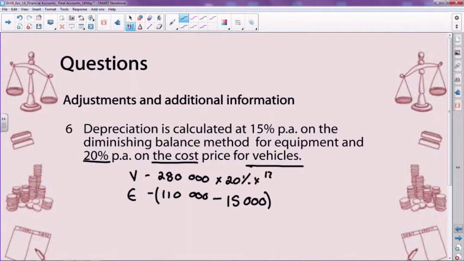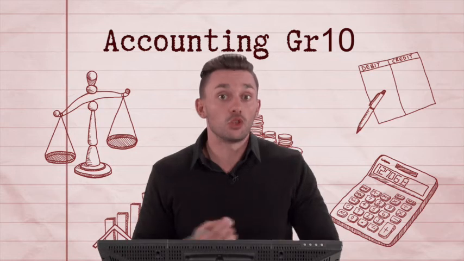I have it for the year, 12 over 12. Then I can calculate that answer. And then 110 minus 15, please use your brackets, times 15% times 12 over 12. And then you will get your answer. So guys, when you have free time, go and calculate these. I have to go on to finish all the adjustments.